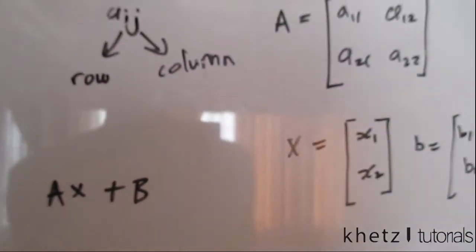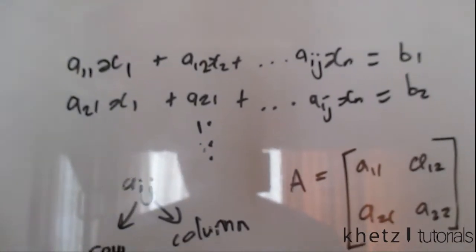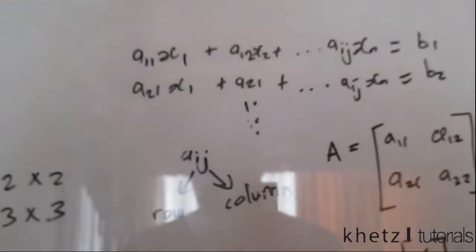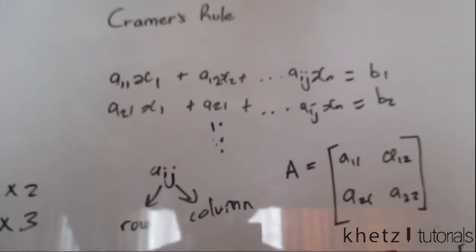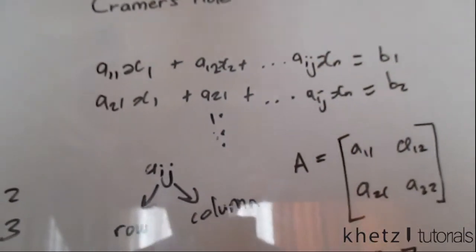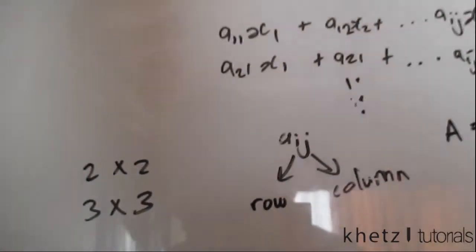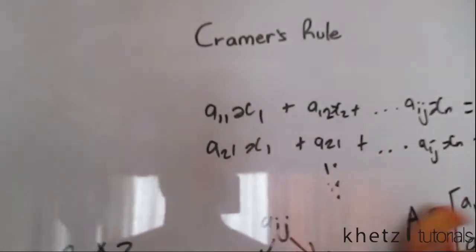So let's say we have whatever equation or simultaneous equations. You could use quite a few methods to find the values of the variables, but it's much simpler to use matrix operations like Cramer's rule. So let's go ahead and break down how you'd solve a problem using Cramer's rule. Okay, so let me just erase this.